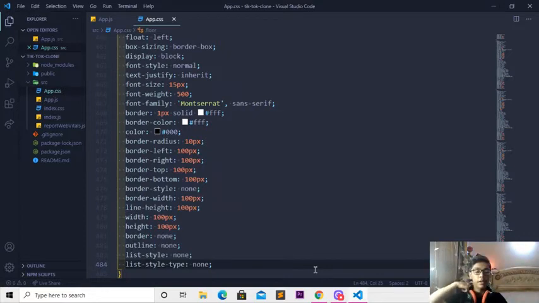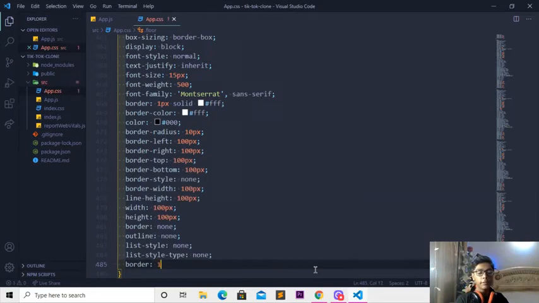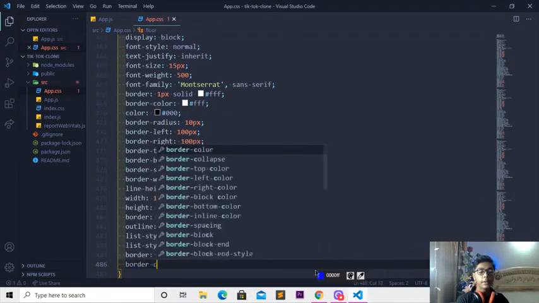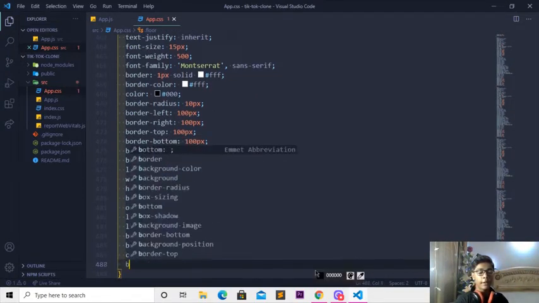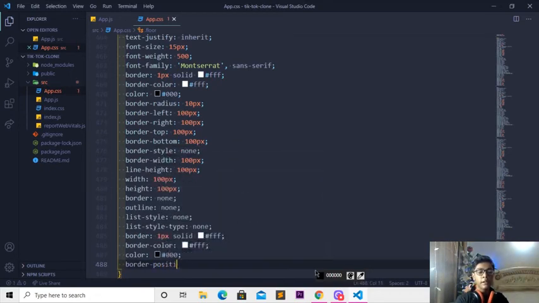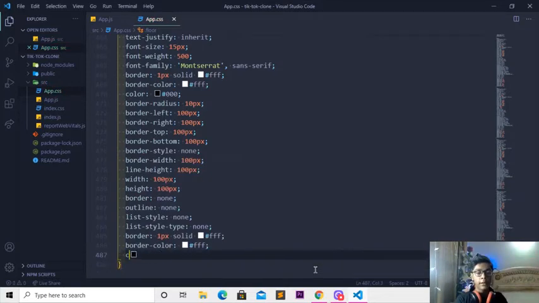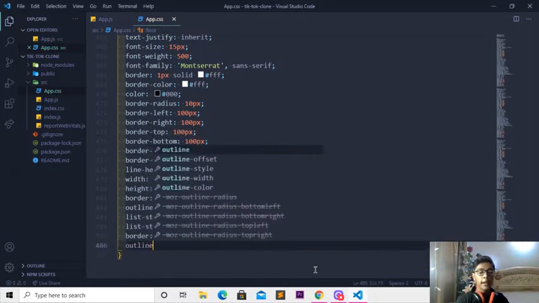First of all, I'll be coming underneath and writing border, which should be 1px solid white. So just I'll be writing that. And when you're done with that, I'll be writing border-color: white, and color, which should be black. And when you're done with that, I'll be changing the selector. Okay, so we have defined all these things, so I am defining that again. Simply I'll be writing border: none, and outline: none.